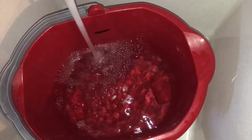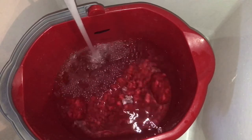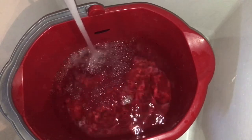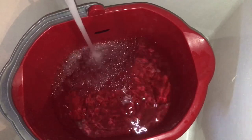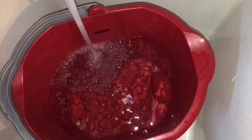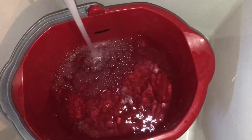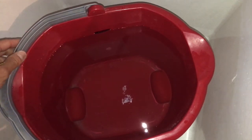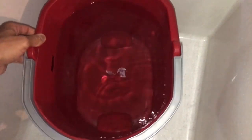So we'll fill it up to that water level, we'll check and make sure it's not leaking, and then we'll be back to revisit it in 24 hours and see how it did, see if anything went down or what the results were. You can see right there where the water line is. Let's turn the bucket around, see what it's doing on this side.